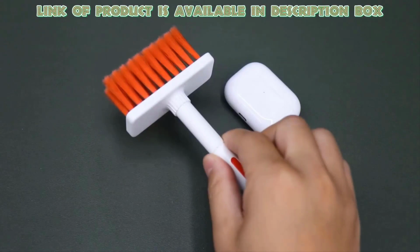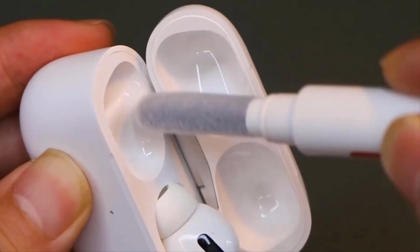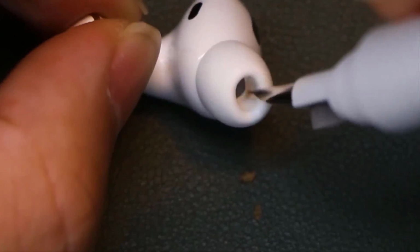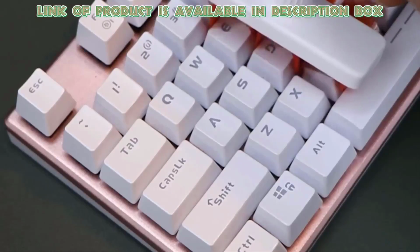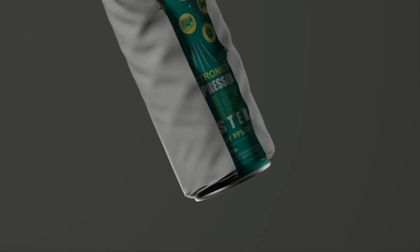You can use a soft brush for removing dirt from your keyboard. It has nylon bristles, a flocking sponge, and a keycap puller for deep cleaning. Its flocking sponge can clean the dust in the wireless charging case of the earphone. And its high-density brush can clean the dirt from your keyboard.